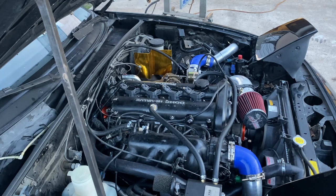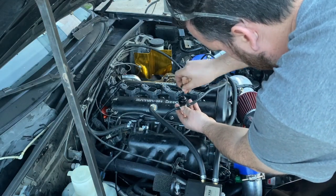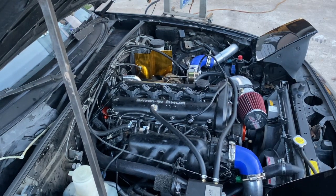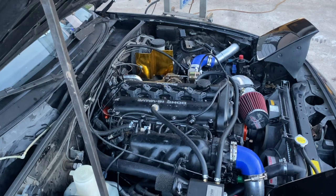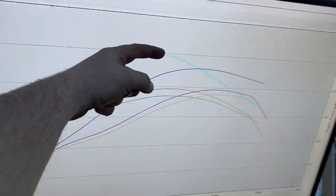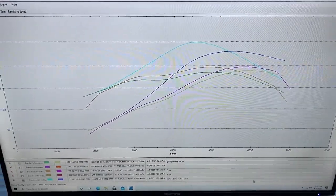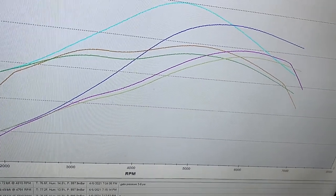We're shooting for pretty close to 250 horsepower and 250 foot-pounds of torque here. Done on the dyno. I have some weird boost spiking once I turn it up over about 10 psi — the torque really gets crazy, which is a little worrisome for a stock motor. I'm going to stop there, but otherwise when the boost is in nice control, it does put down some pretty good power.